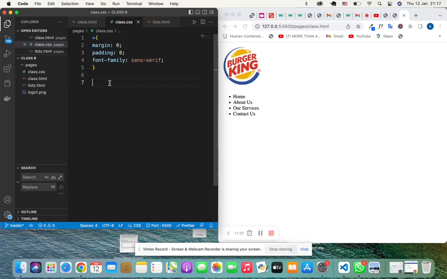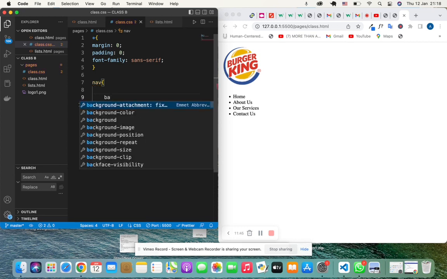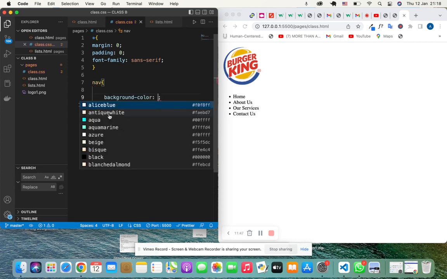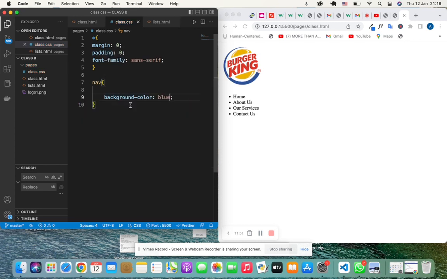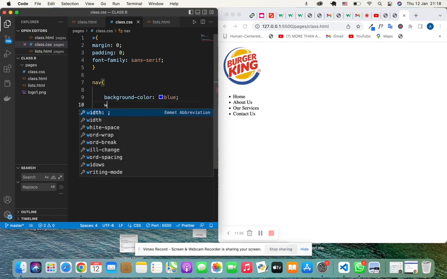So now we are going to be designing our nav. So we have our nav, curly bracket. We'll give it a background color first. Background color, let's say blue. Let's just design it just like I did. Background color, then we give it width of 100%.